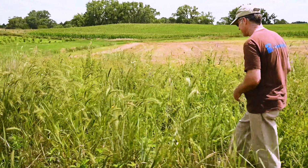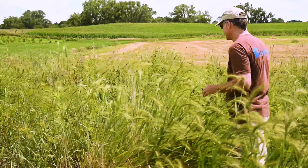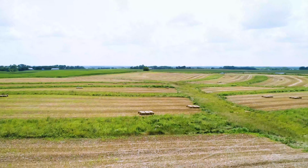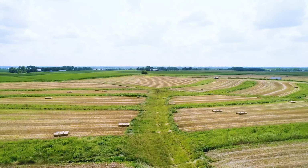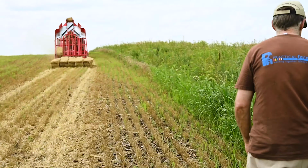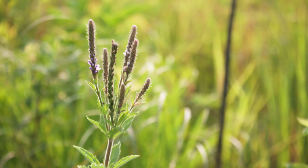This is a very inexpensive way to improve water quality and soil erosion, without actually doing terraces and things like that. That's expensive. So why not try it for 10 years? I can't solve the world's problems, but I really deeply believe I need to do what little I can on this piece of property to make the world a little bit better place. So we'll see how it unfolds.